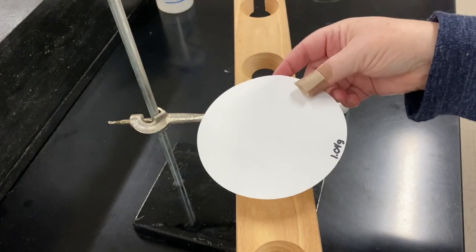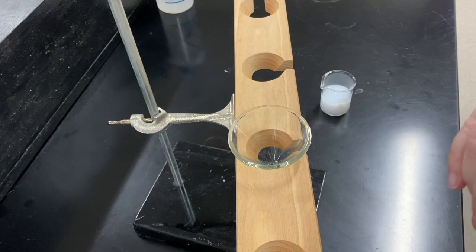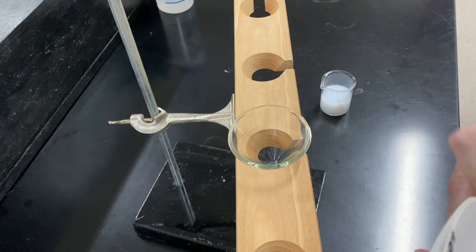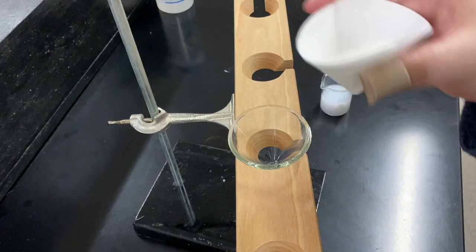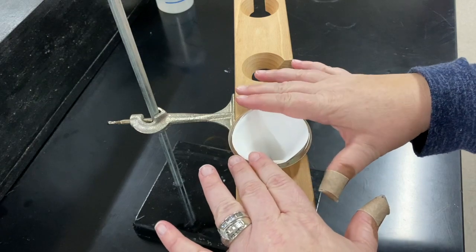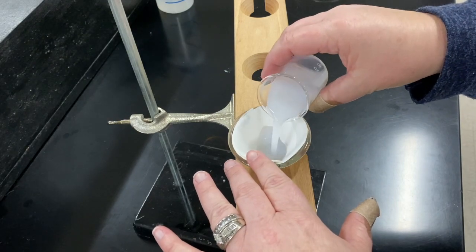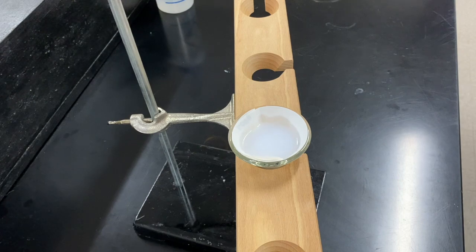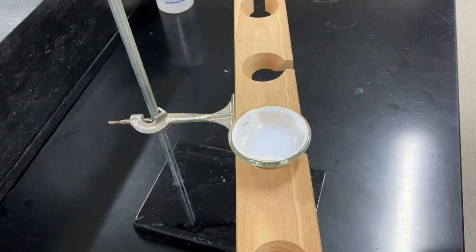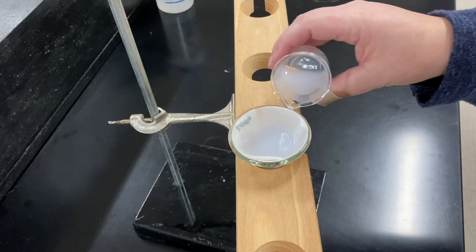Okay, so for this to fit in the funnel, you fold it in half, and then you fold it in half again the other way. And you open it up and make a little snow cone cup. And you're going to place that into the funnel. And then what we're going to do is we're going to pour our solution in. It'll take some time to filter out. You can actually see it starting to filter the solution through. We want that solution to be clear and colorless. The key is to not go over the rim of the filter paper.